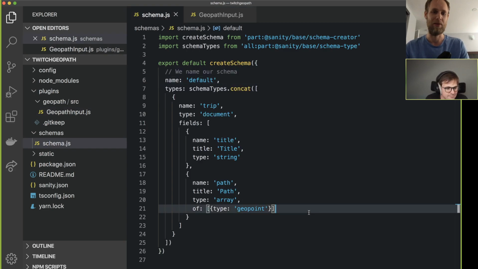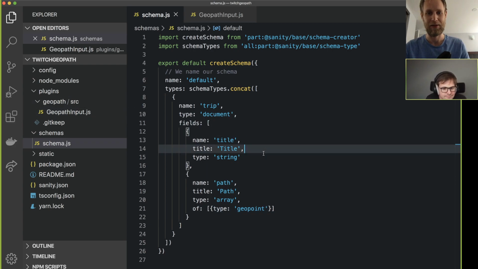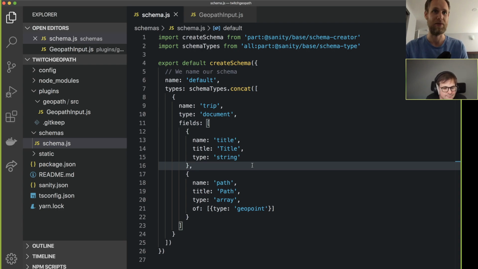And when you want to publish and share this plugin, then you might want to structure it as a proper plugin, which has a Babel compilation step, and make sure that it's distributable and installable and stuff like that. I guess we could do that in another stream actually. Show how to publish modules and make them ready for the community to use.